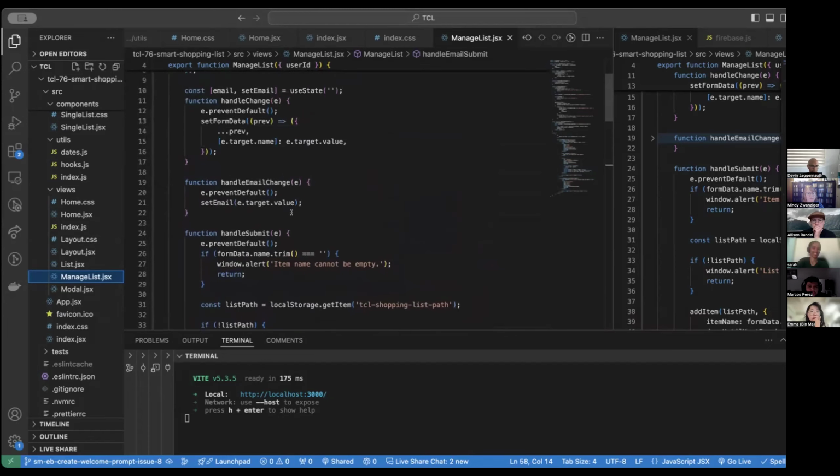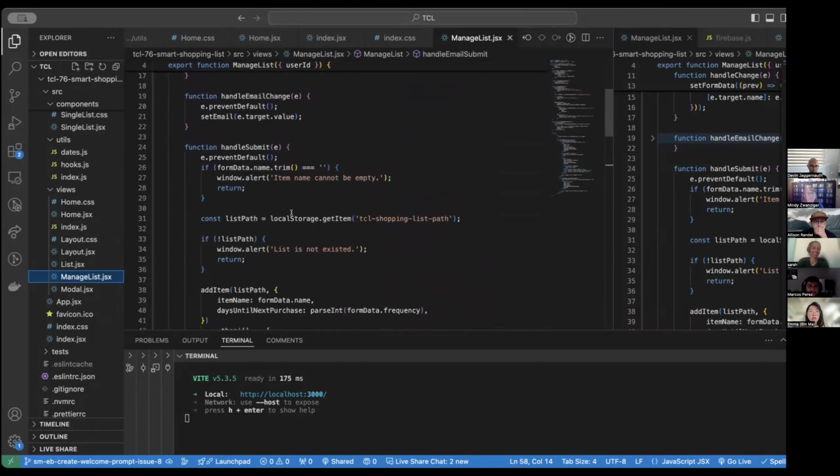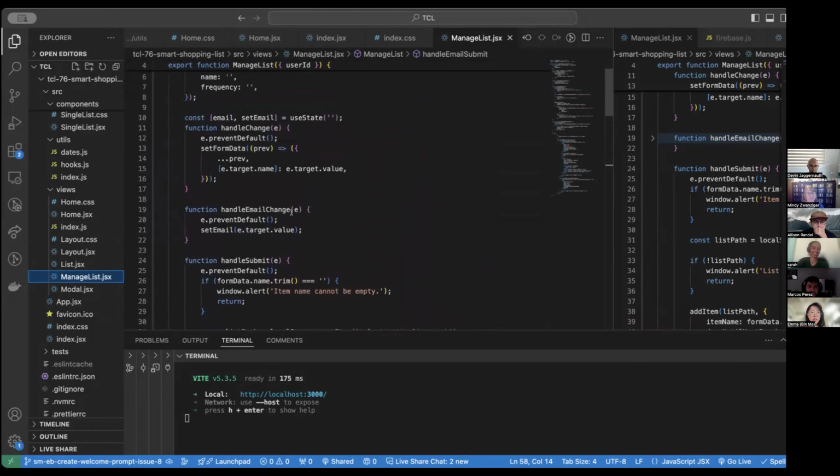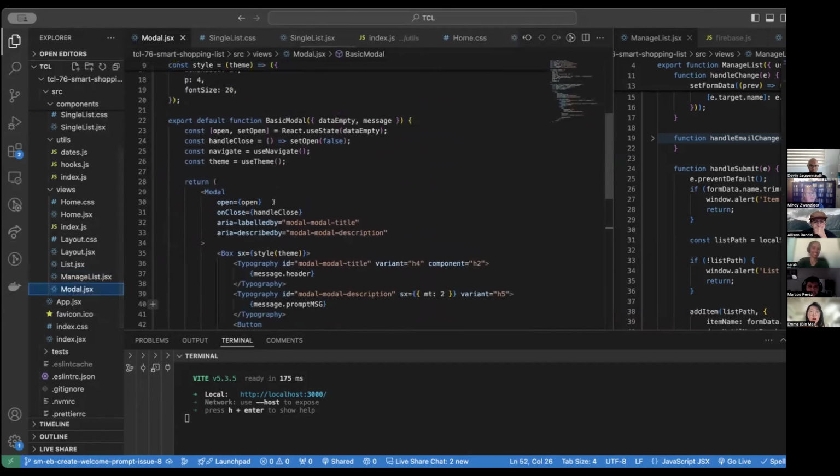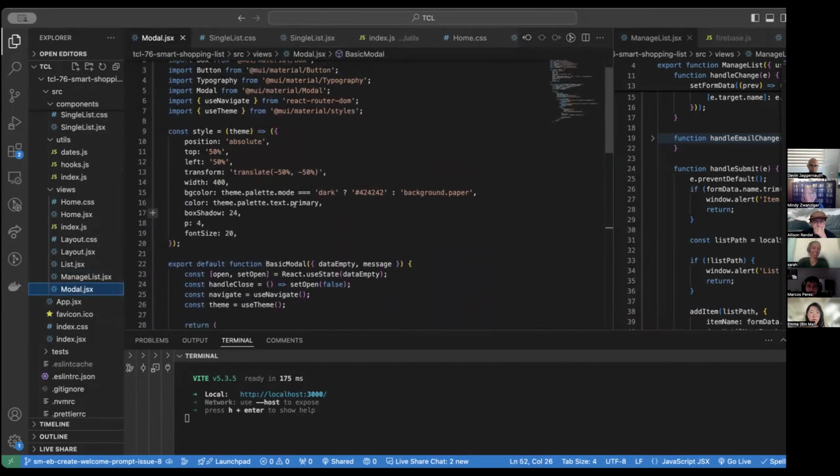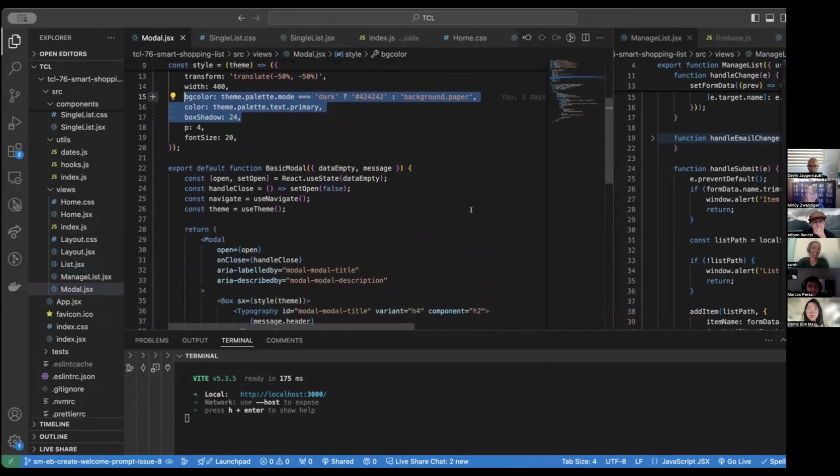Sarah and I were able to meet up briefly, and what we did is inside the modal, we catch the current theme. If it's dark, then it's another color. If it's not dark, then we go with the original color provided from the Material UI modal. So those are the small bugs we were able to fix in the end.